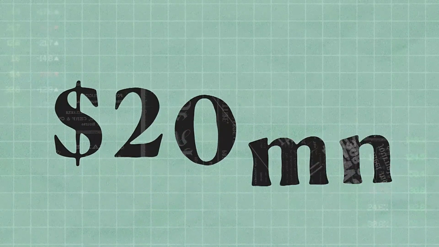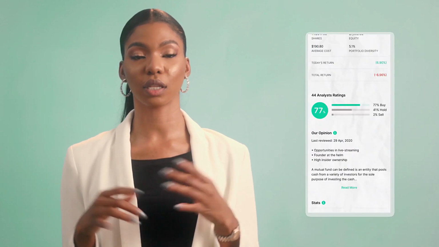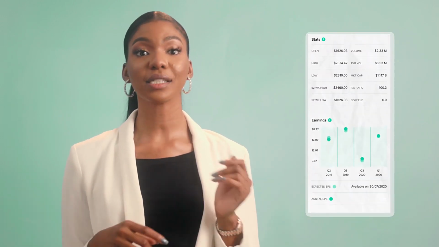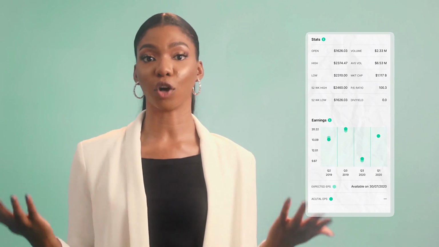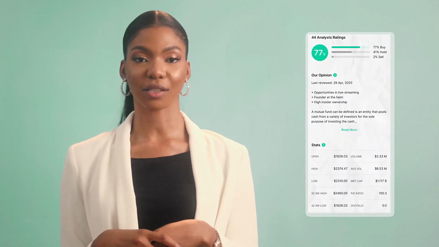To reduce your risk in the stock market, the minimum amount of volume you should be looking at is $20 million. A technical analysis is often done to help investors determine patterns to help predict what the future price will be. The Bamboo app has a technical analysis on the information page. There, you can see the history and statistics of the company, the past price performance, the volume, and what other analysts think about the stock.